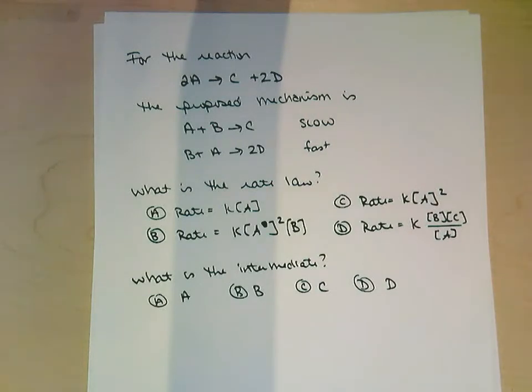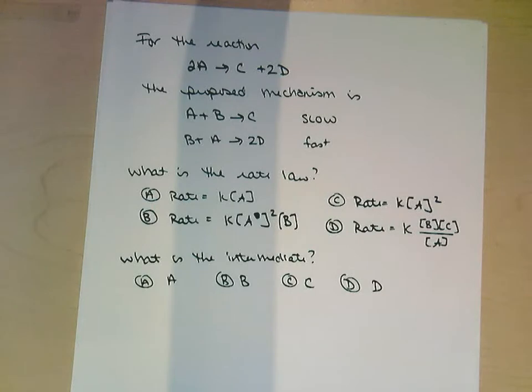I have a proposed mechanism. What do I call those individual steps? 2 words. One starts with an E. Elementary steps, right? I got 2 elementary steps. One's slow, one's fast. Which is the one that tells me about the overall rate? The slow one or the fast one? Slow one. So in order to figure out the rate law, I need to use the slow step. So which one of those is the correct slow step reaction for that?